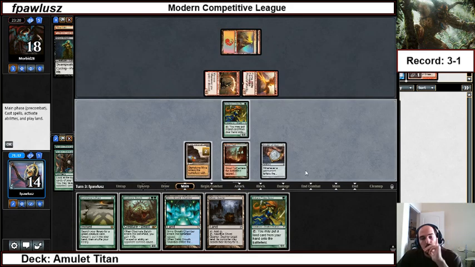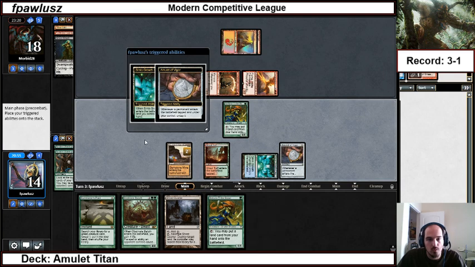Now this is the tough part though. Do I play around Blood Moon? Do I play around Blood Moon? I think I do. And I think the way that I do it is by playing Ghost Quarter here. This is basically like a proxy for a forest. No, actually that doesn't work. No, I need to... yeah, no, that doesn't work. Never mind. So I will need to basically do this.